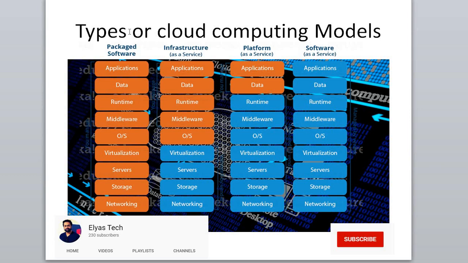Do you want to build from scratch and you don't want the company's responsibility? Go with the packaged software. If you just need storage, network, servers, and virtualization, and you run your operating system, runtime, data, and application, then you probably need to go to infrastructure as a service. I don't want to talk about this topic in more detail. Let's dive into what else is here.